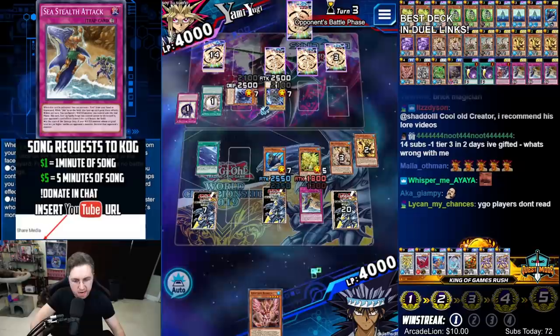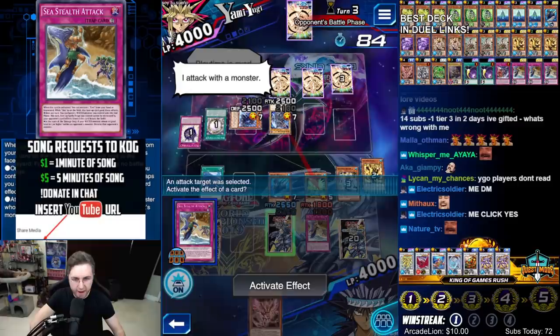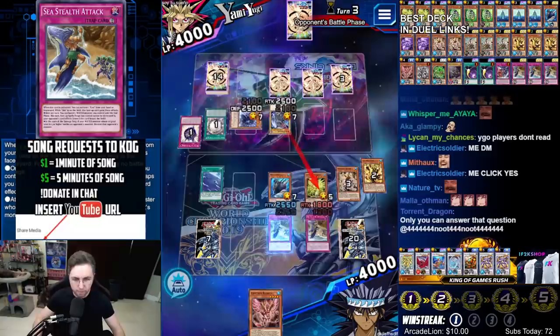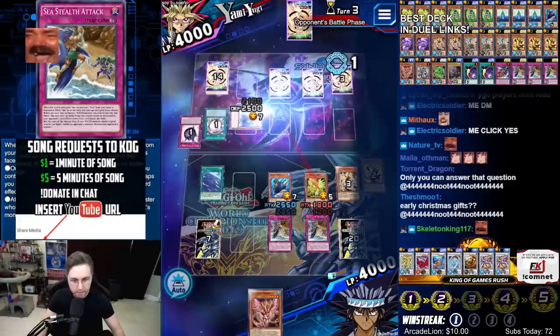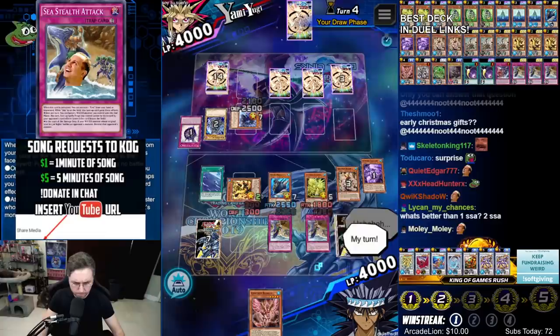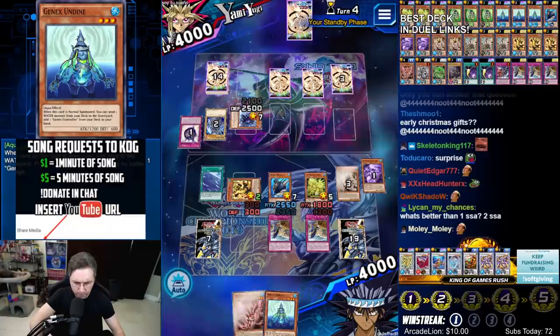Now that it's negated, he will think that he could swing in. Toggle on, check for a card. He has nothing activatable. Surprise! No takesies, backsies. Pop the Dark Magician. Let's go. Double SSA, double activate. One's negated though, not the other. About to end your turn. Oh, oh my.